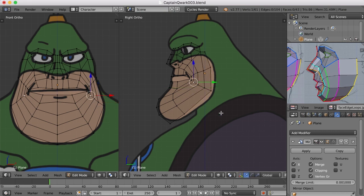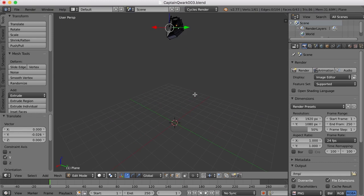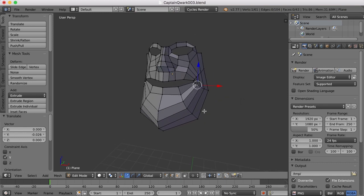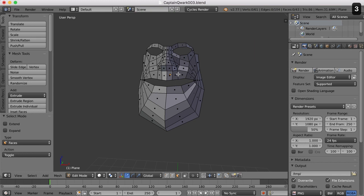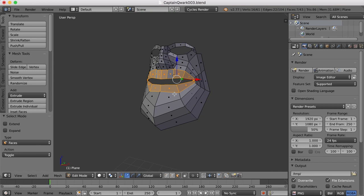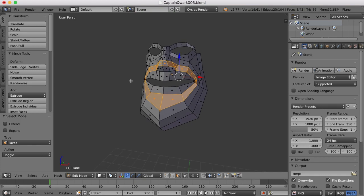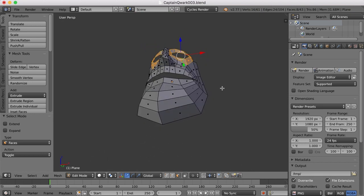Now we've got those points pulled out into three dimensions. Let's take a look and see what it looks like — it's going to be kind of scary. I'll go back to the default view, and there it is. It is definitely kind of scary, but you can see we've got the basic structure here. Let me go to face mode and alt-click one of these edges between two faces. You can see how that loop goes around the mouth, the same way up here around the nose, over the bridge of the nose, and the same thing around the eyes. So the structure is here; now all we need to do is begin adjusting it so it actually looks a little bit more like the character.